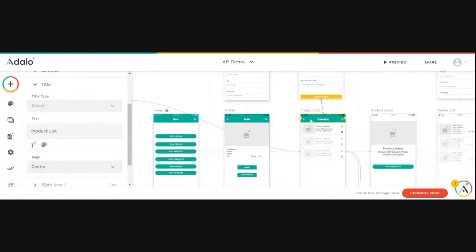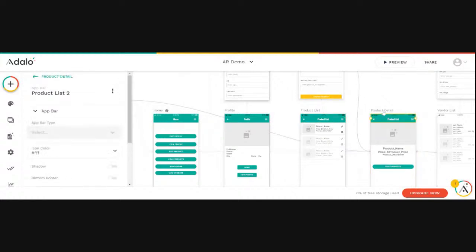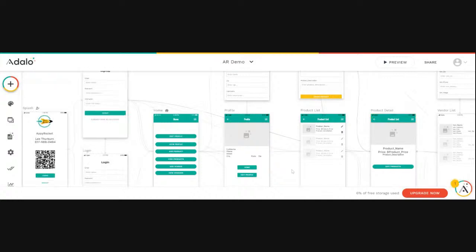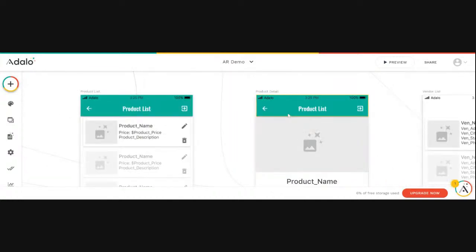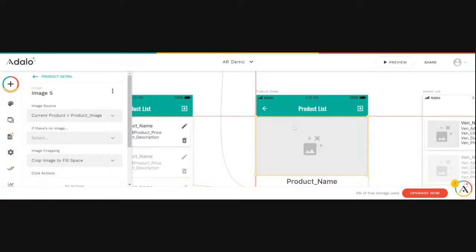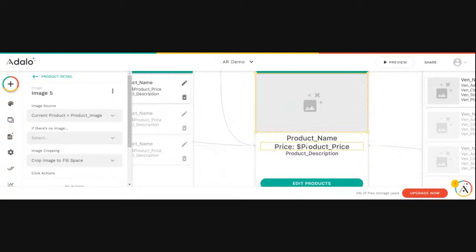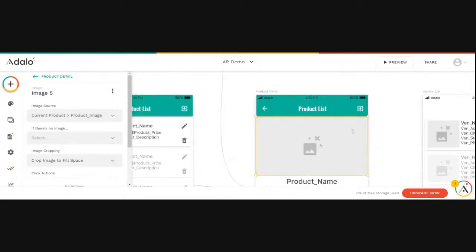And so now I'm just going to copy that page. I'm going to come over to Product Detail, and I'm going to do the same thing, paste it right there. Now I am going to go ahead and move over a little bit here and zoom in just a little, because you can see that the image is on top of the product list. So I'm just going to slide the image down just a little bit, and that still gives us room for the product name. We don't need to move anything else around.